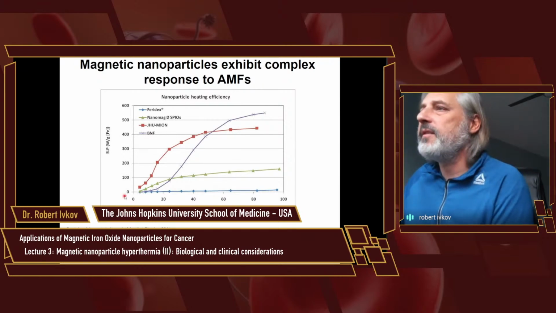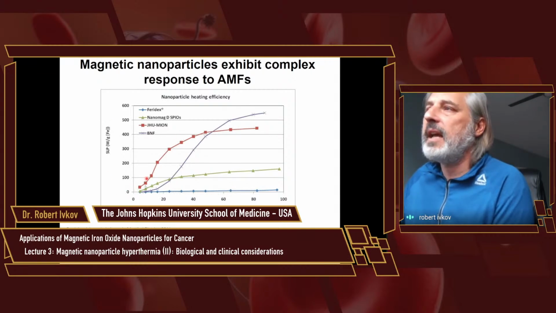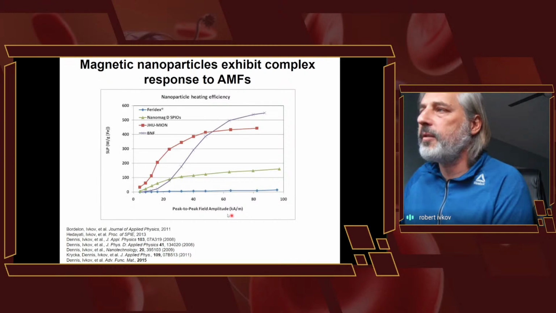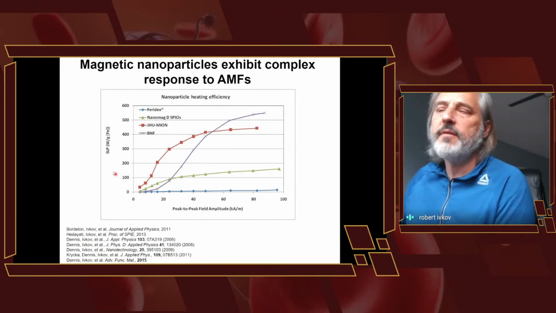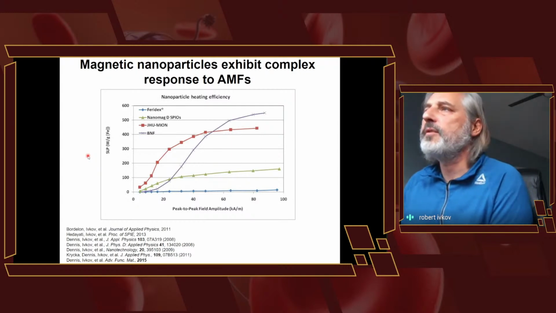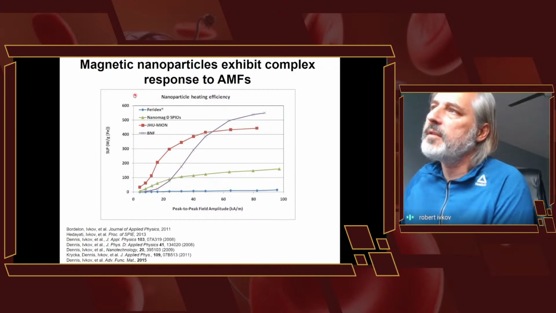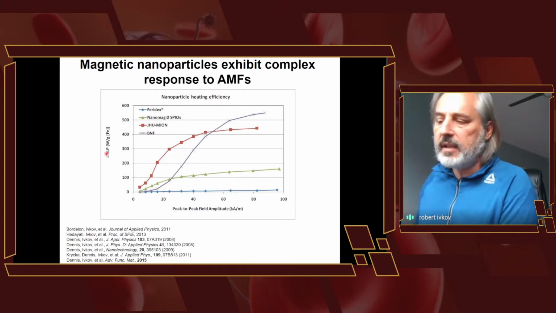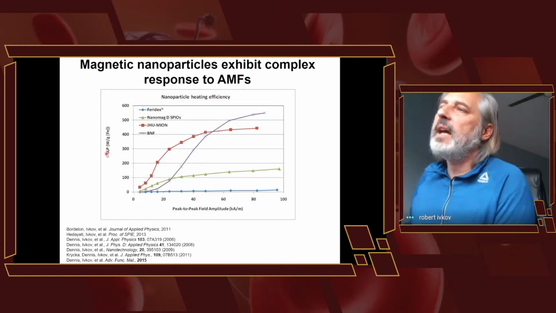But what is interesting, and what this graph shows you, is that the amount of heat, and actually the dependence of heating properties of the nanoparticles in response to the magnetic field amplitude, is really very different and highly variable, and depends very much on the nanoparticles and their magnetic properties. One of the ways that we do this characterization is what we call the specific loss power, and it's a measurement basically derived from calorimetry, and the units we give are in watts per gram of iron.